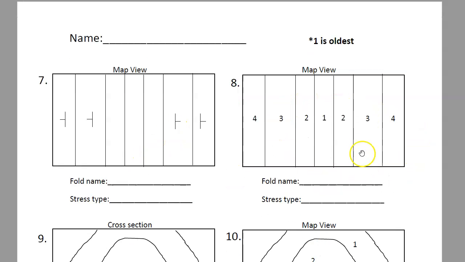Another way we can identify anticlines, synclines, folds is by the age of the units. And so with 1 being the oldest, 1 in the center or oldest in the center, an exposed surface like this suggests that it is an anticline because we have old units in the center, because when we crushed it and folded it into this A shape, we eroded some of the units and exposed the old rocks in the middle. So the age of the rocks can tell you what you have. This is also an anticline.